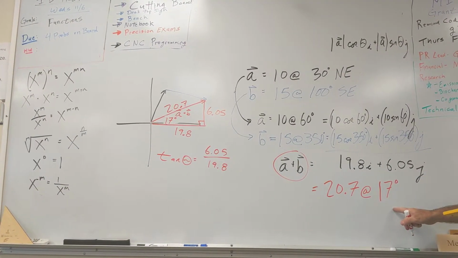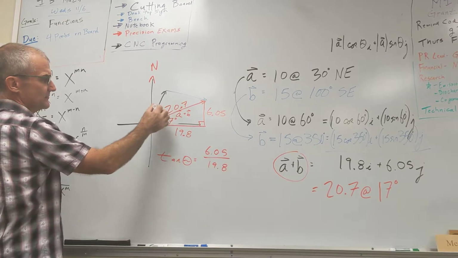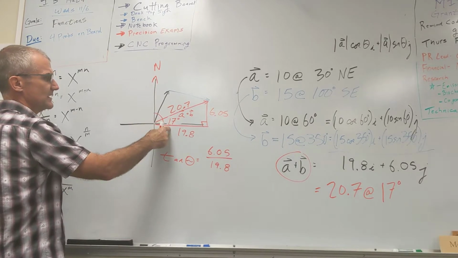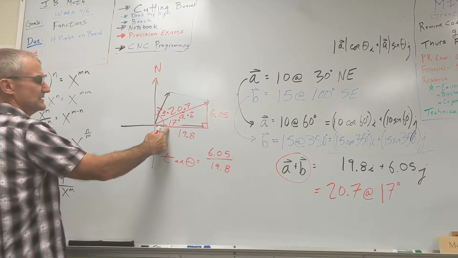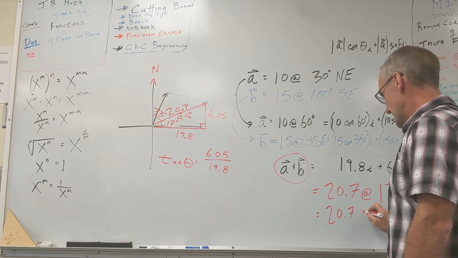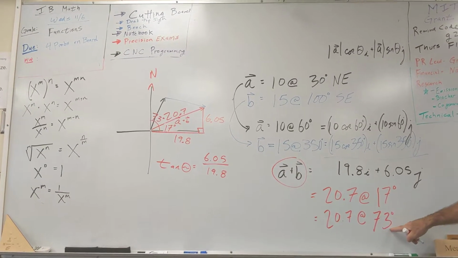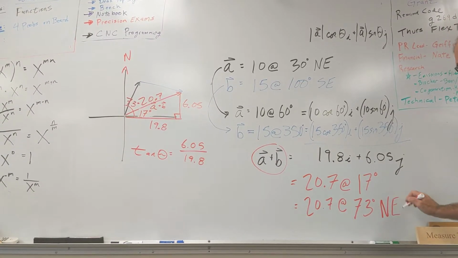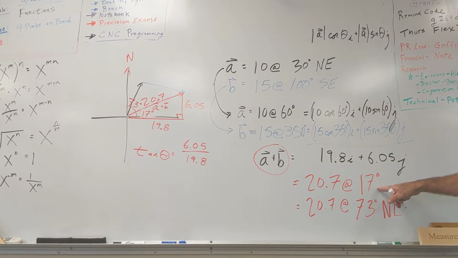So that means that vector is 20.7 units long at an angle of 17 degrees off of x. Or if I wanted it as a bearing off of north, here's due north. Again, I have to know this idea of angles and complementary and supplementary. This whole thing here is 90. So 90 minus the 17 gives me the 73 degrees. 73 and 17 is 90. So another way to write this is 20.7 at an angle of 73 degrees. But then I need to let the reader know that's off of the due north. So I could put a bearing on there, or I could just put northeast. So this notation at the end is saying I'm going clockwise off of north. No notation is saying I'm going counterclockwise off of x.